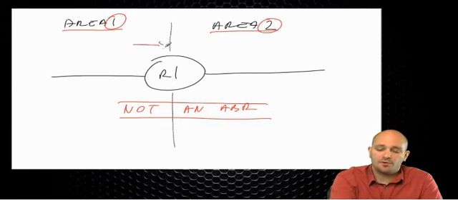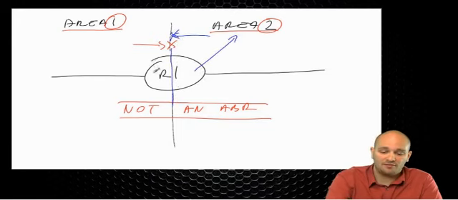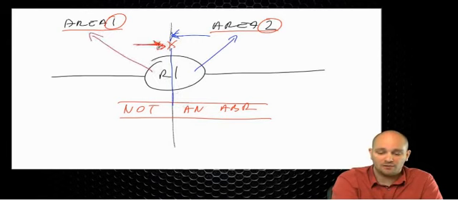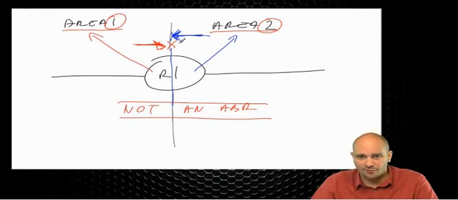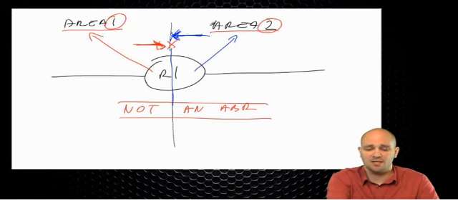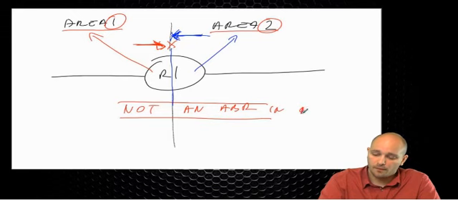This router is not an ABR because it's connected to area 1 and area 2, which are non-backbone areas. There will be no summarization of information between these two areas. So this router will have a database in area 2 and a database in area 1, but there will be no information exchange between these two areas, because in IOS the routers cannot summarize between non-backbone areas. They can only summarize LSA information between a non-backbone and the backbone area, and between the backbone area and a non-backbone area. So this router in IOS is not an ABR.